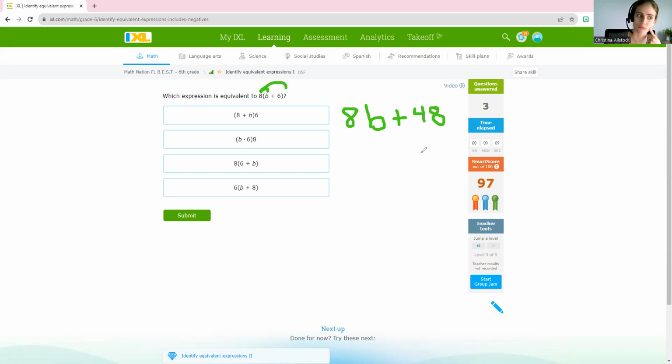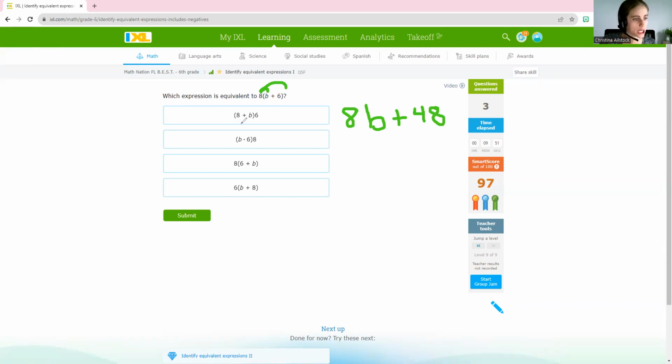None of those answers match. If we look here at our original problem, this is going to be like one of those that we did in the very first part of the PowerPoint, where maybe it's just flipped around. Maybe it's the exact same expression, just written in a different order. So we need to see what would be equal. There's a couple different ways you could do this. Option 1 would be looking through, and maybe you can find it that way. But if you can't, you could always apply the distributive property to your answer choices and see which one would give you 8b plus 48, or a very similar version, an equivalent version.